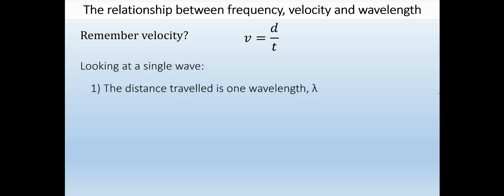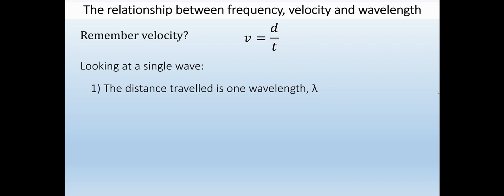So when we look at the relationship between the frequency and the velocity and the wavelength of a wave, if you think back to when we talked about velocity the first time, which seems like forever ago, we talked about velocity being how far we travel in a certain amount of time, right? So the distance divided by time is velocity. Now, if we look at a wave, we can look at those particular properties in terms of a wave.